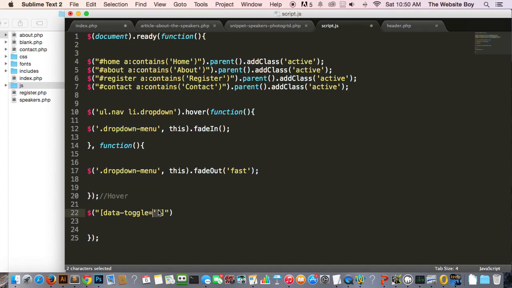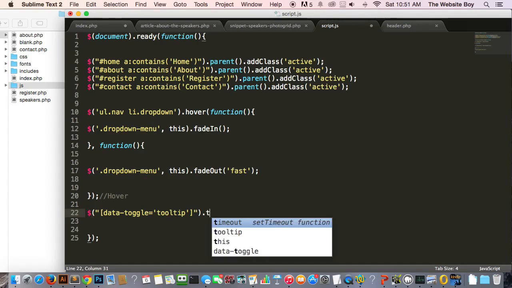If you have double quotes outside, you can't use them inside. You have to use single quotes. That's the only way that you can target this element. So double quotes outside and single quotes inside. And in here, you're just gonna write tooltip, any value with tooltip. All right, so we are done with this one, and now the next one, I believe, is tooltip.